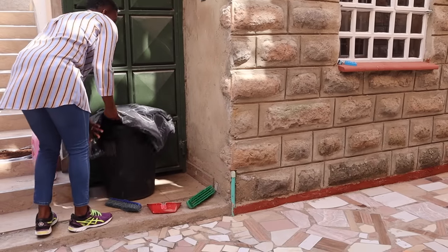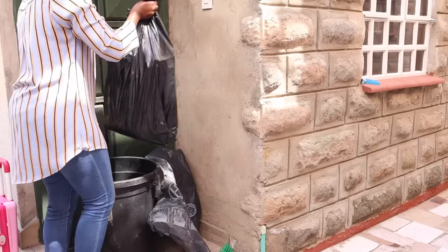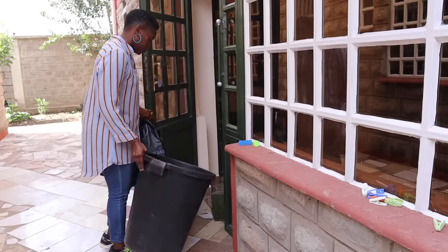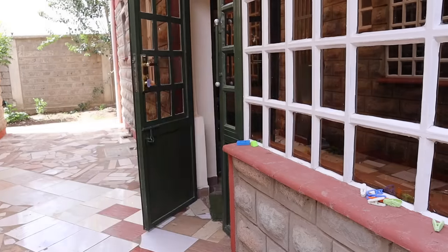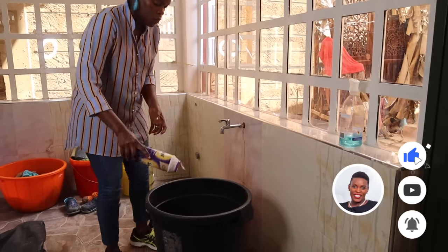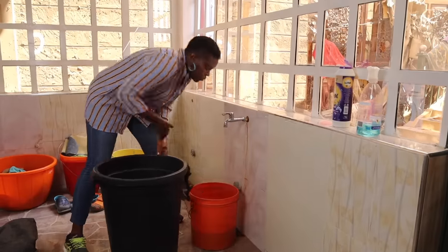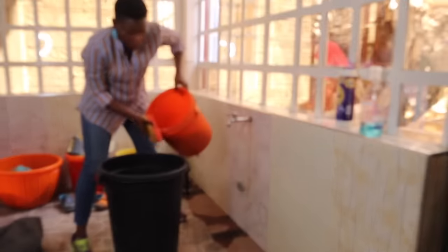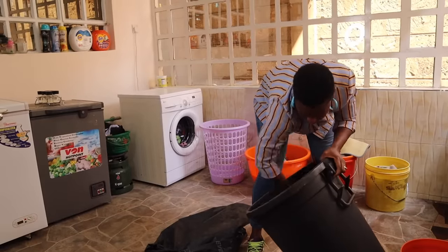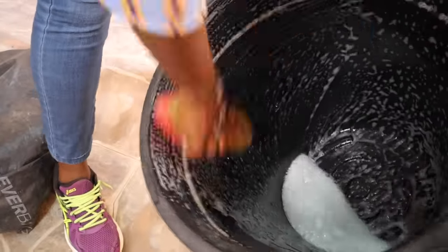Speaking of stench, yes. Is there anything stinkier than a garbage bin, you guys? I am here to find one. So anywho, on a normal day, on a normal week, when life is going on normally, we just remove the garbage bag from the garbage bin, and then maybe swirl some water and just toss. Just the barest minimum cleaning of the garbage can. And that's why sometimes it just smells like death.